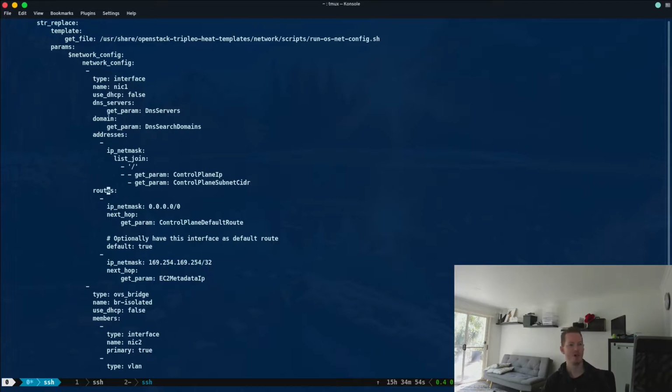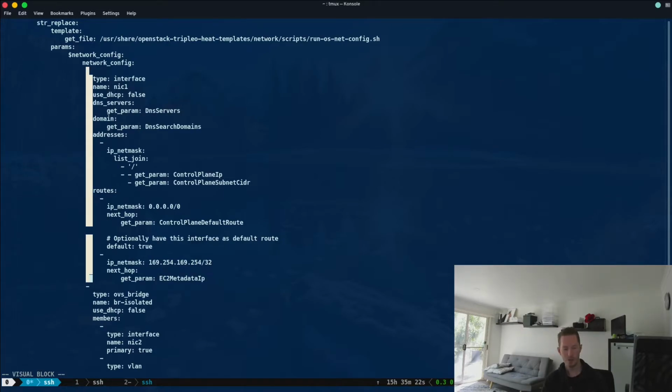And we're giving it some routes that are specific to the control plane, so control plane default route. And we're going to use that as the default route for all traffic on our controller nodes. And we also tell it about the EC2 metadata endpoint. So this is all delimited by spaces. It's all under this dictionary here, so anything in line with that is for our nic1 and for the control plane.